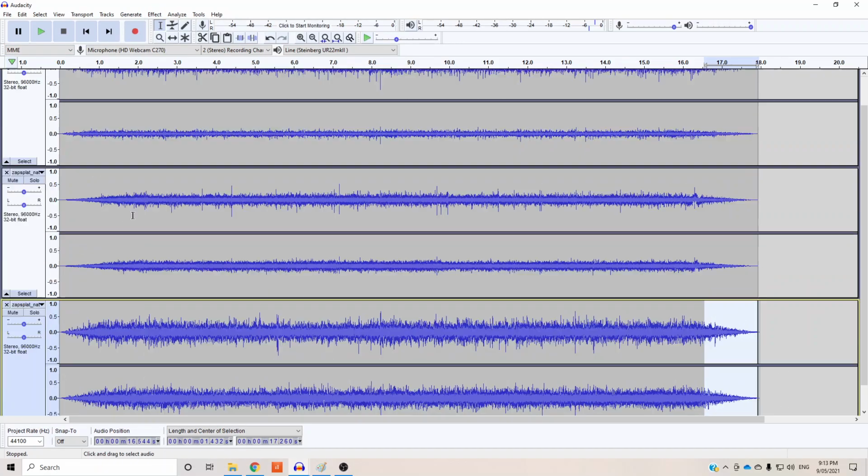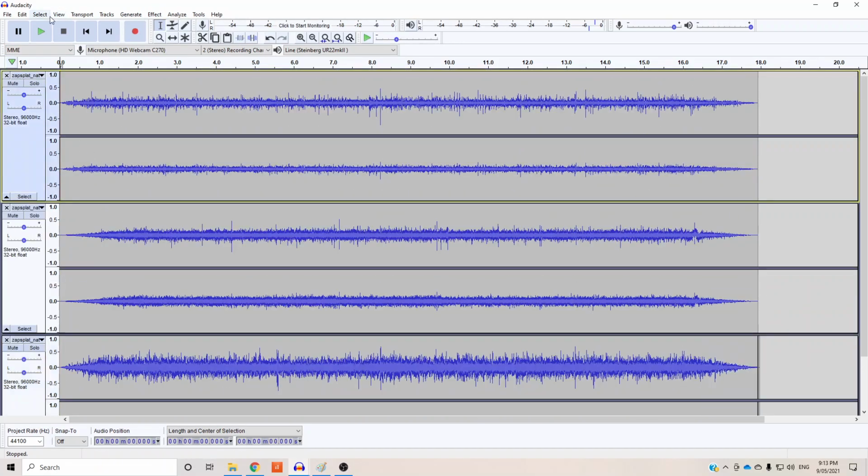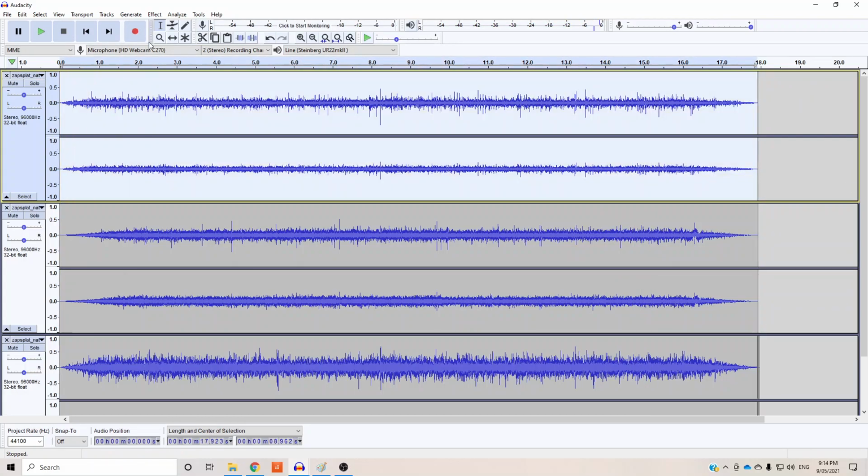So now if I turn that off, now I'm going to play all three at once and see what it sounds like with all my layers happening at the same time. Alright, so there's quite a lot going on there. So now what I'm going to do, I'm going to make this one a little bit louder, first of all.